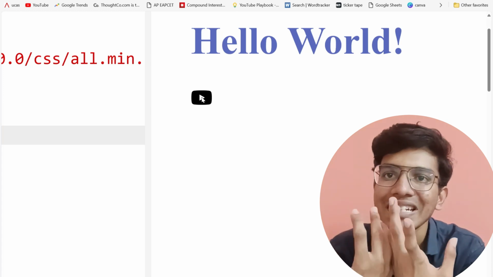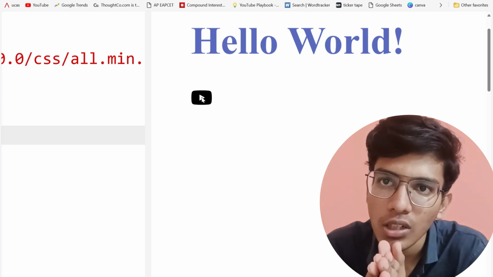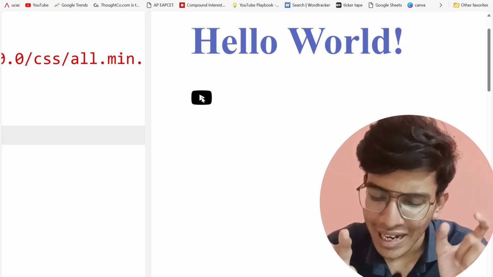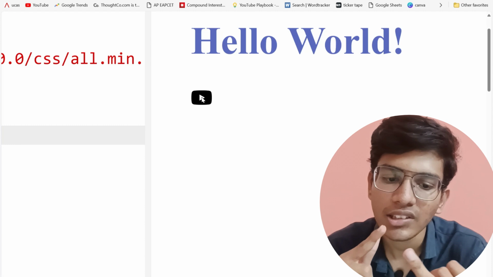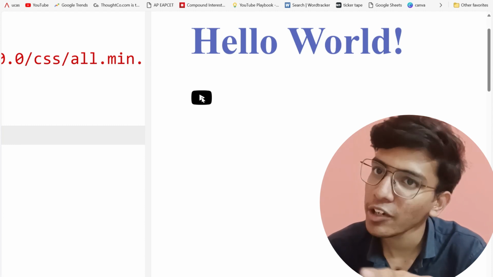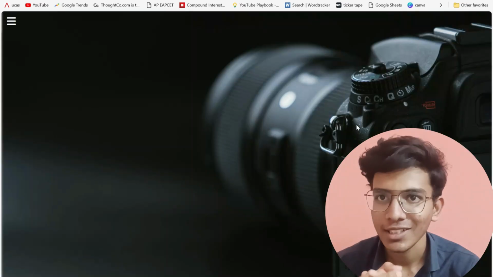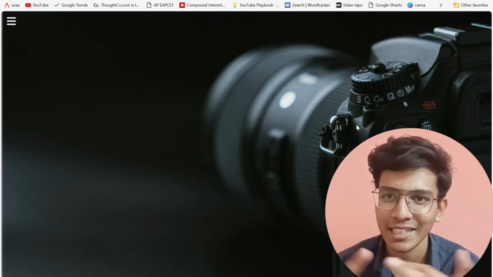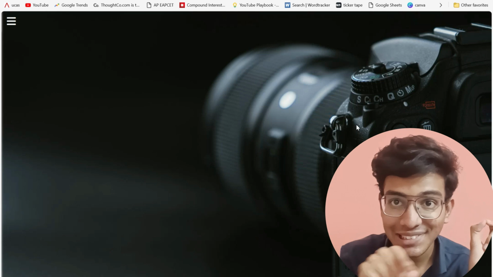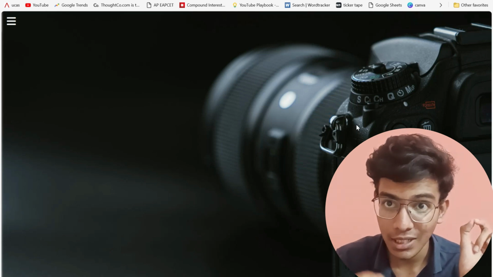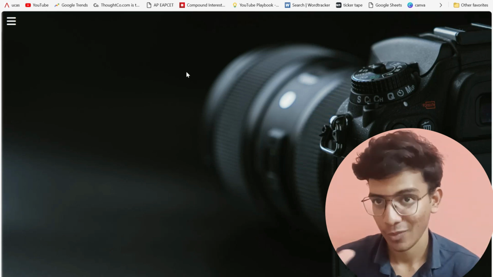Like this we can import n number of fonts, n number of icons, typography, colors from Google Fonts, Google Icons and Font Awesome. Now whatever we have learned till now designing HTML, CSS, we are going to implement that, and this is the website that we are going to build through this learning.